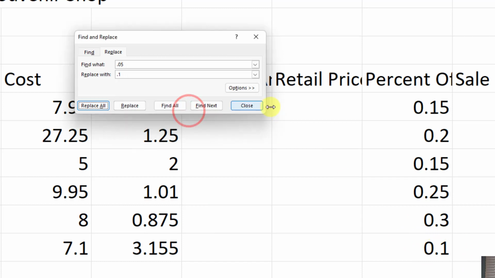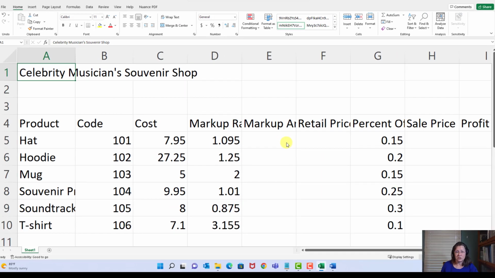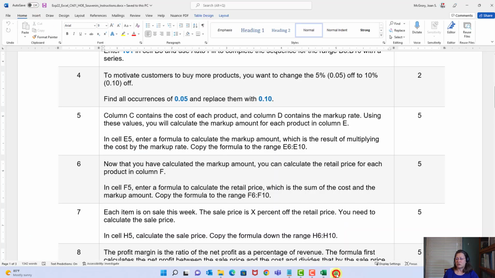So, okay, close. So we're learning that Excel understands text differently than it understands numbers, and so that's a good thing. We've learned a lot about selecting, moving, autofill. Let's save that. Let's go back to the instructions. That was step 4, on to step 5.